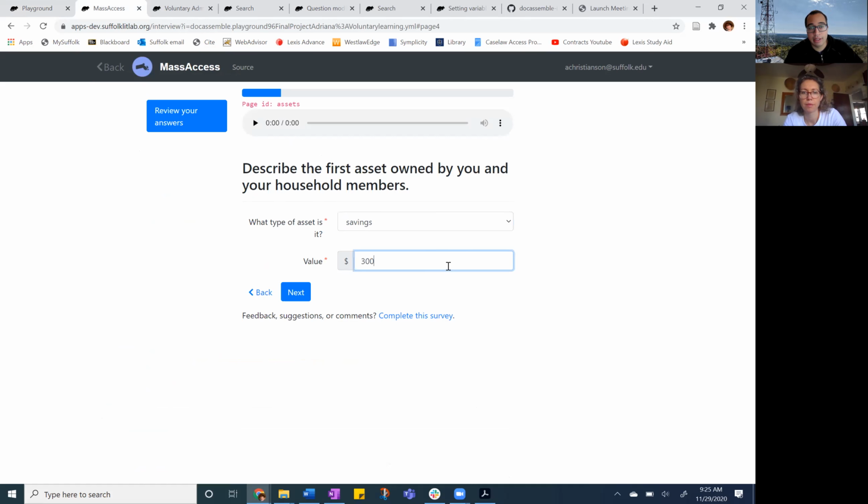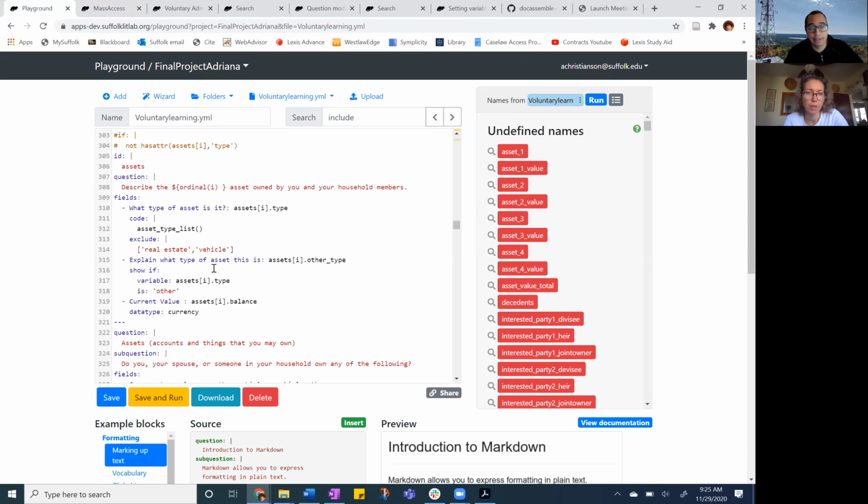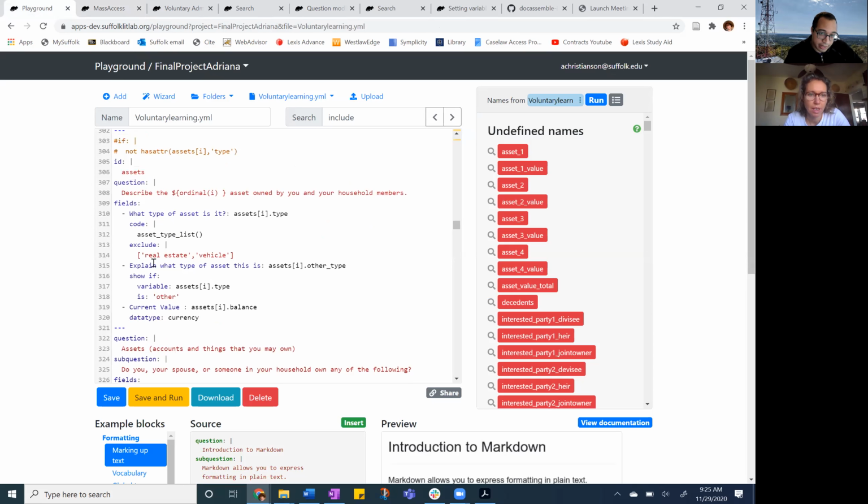We probably want to add a line here that prompts for the account institution or something like that, just so they can keep it straight if they've got a couple different savings accounts. Another good point.